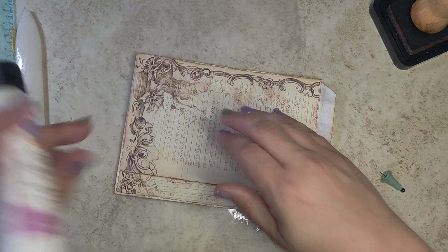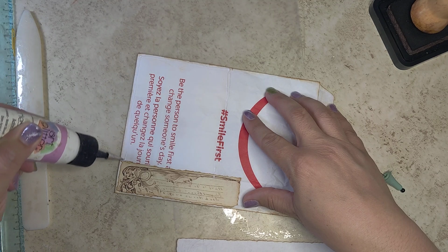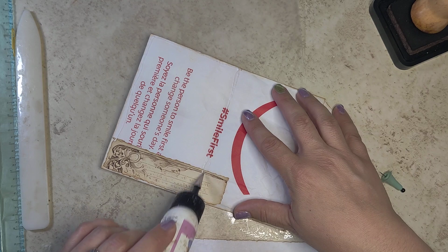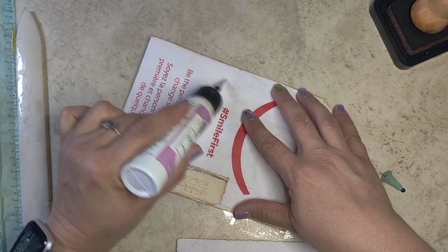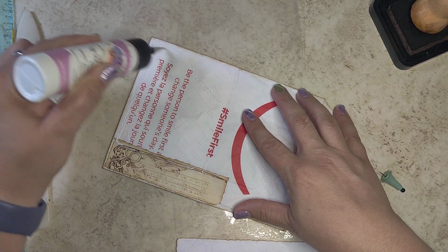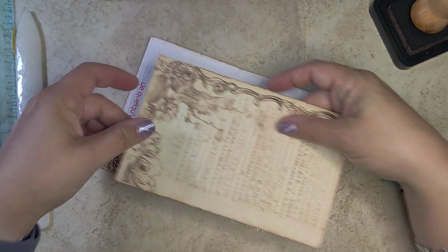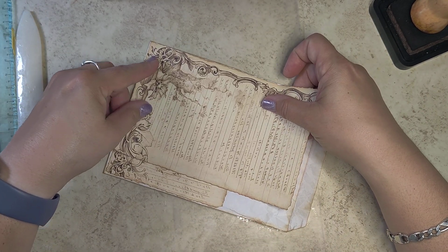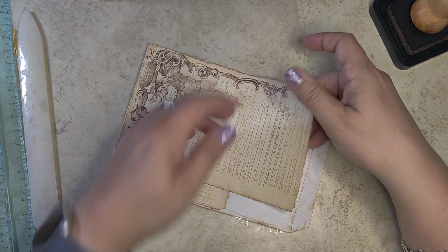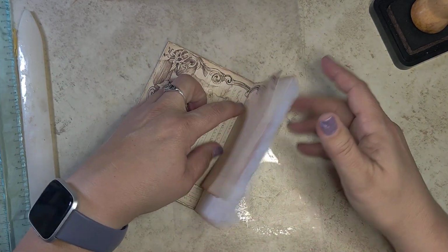Now I am gluing on the bag more than the paper itself. I think that way, if I need to, then I'll touch it up. But everybody's different. Everybody has their own preference, whether they glue the page that they're on or whether they glue the face that they're putting it on. I think it really doesn't make a huge difference. I have to decide where the fold is. I'll sort of utilize that.